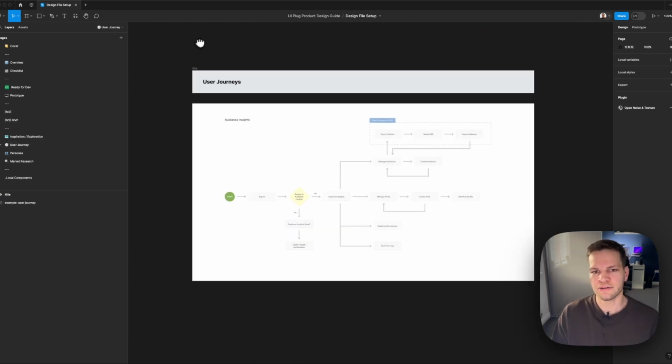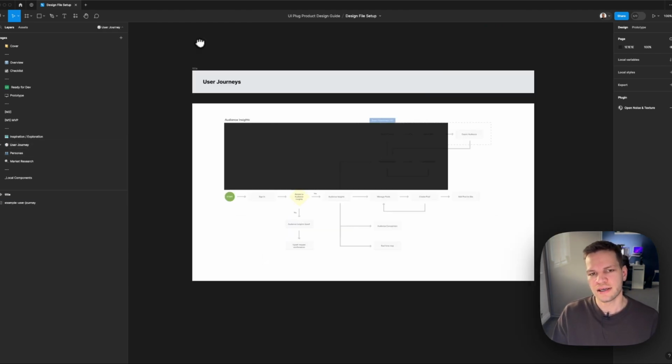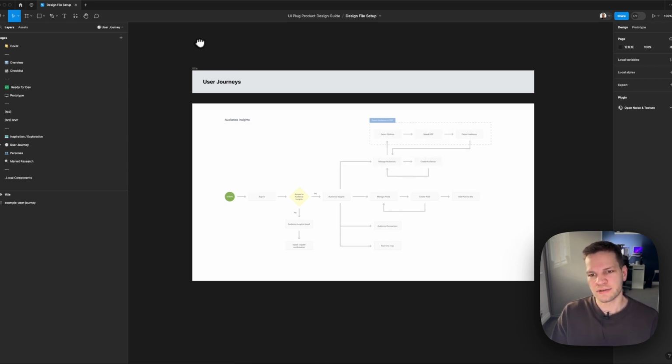Next up, I like to include more information around the actual user journey, the personas, and anything that helped us understand the flow of the designs. So giving a snapshot here for anyone who wants to come in and view this information is always super useful. And not only that, it really helps to keep track of these things in a single place when it comes to building your portfolio or case studies, and you can have this material available to add in there when needed.